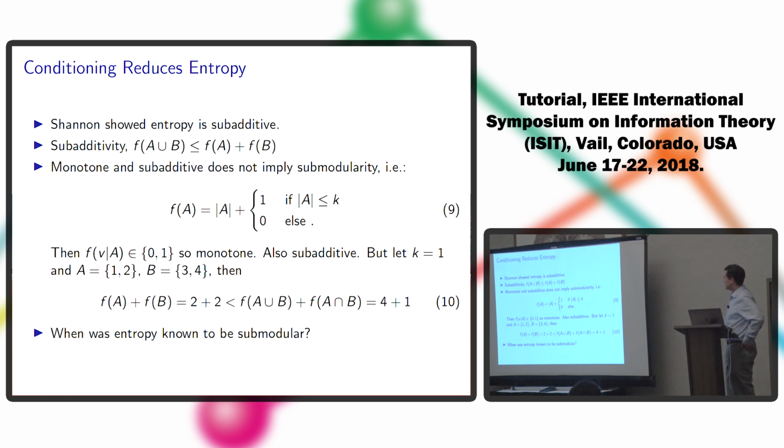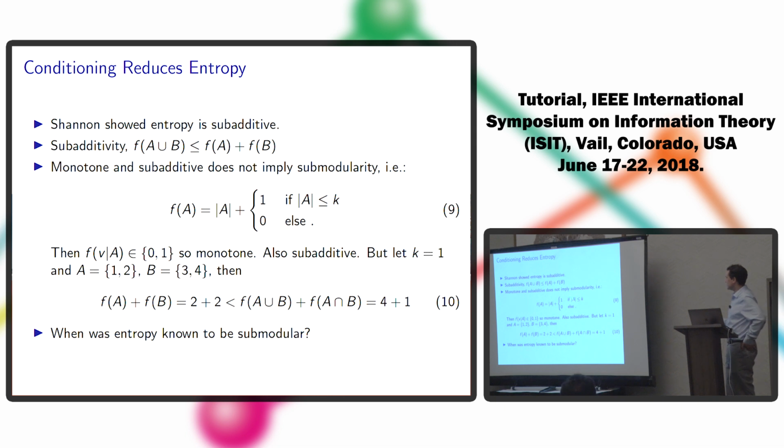So like here's a monotone. You can see clearly that this function is monotone. And the reason why it's subadditive is because of the second term. Because if you union these two things together, chances are that eventually A in the bigger set is going to become greater than K, and you're not going to get that additional increment.